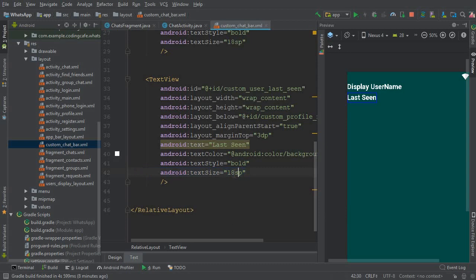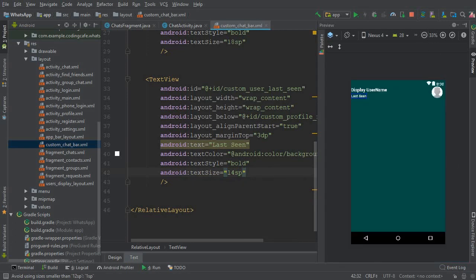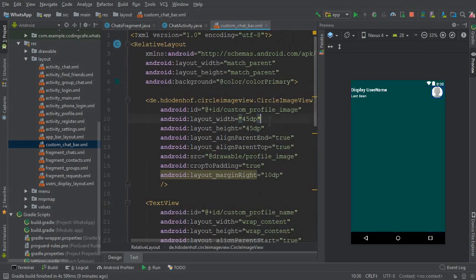This is totally up to you. Let's say 15, 14 will be good. You can give any text size you want of your own choice. So yeah, that's it. Let's change this from 45 to 47 and also this to 47. So now it looks amazing.